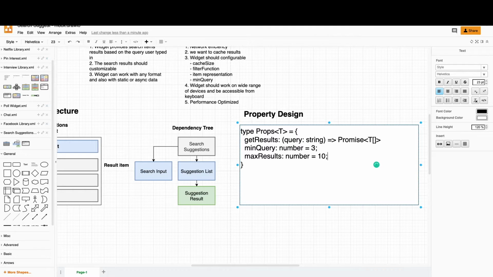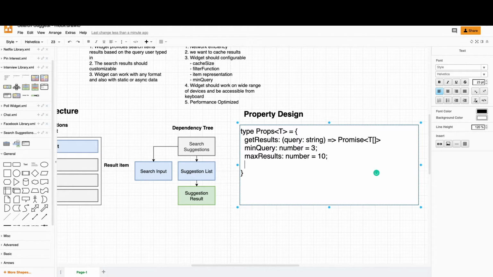For example, if we set it to 10 and we have 100 results, then we show only 10 results. And if you want to show more, then we scroll down and we update the items. So we only have 10 constant DOM items in the search suggestions.